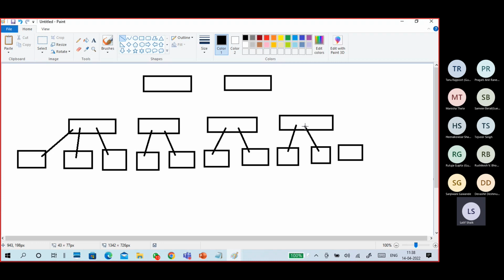So what is the distribution layer? It connects multiple access layers into one unit, one location. For example, I'm getting internet. My router is not directly connected to the ISP provider. There will be a nearest router, and that is connected here. These distribution layers will connect to any of the core layers. So this is called a tree topology.